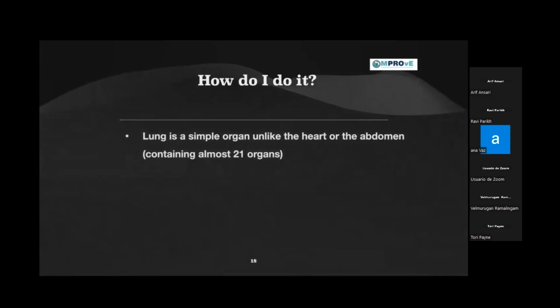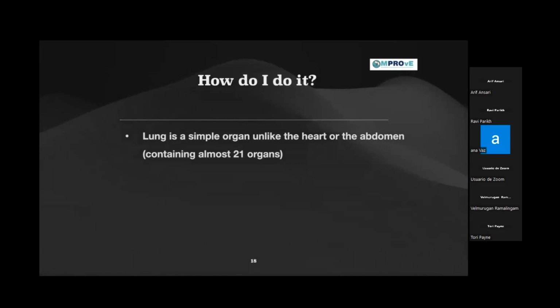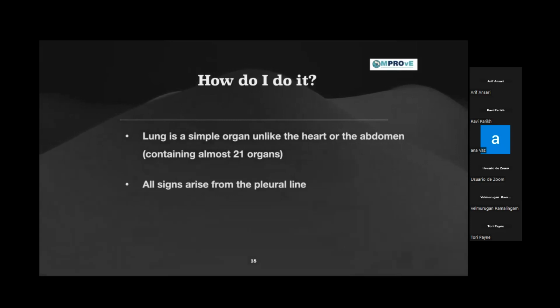But in contrast, lung is quite simple. It's just a sac filled with air, and it just has a pleural line, and it gives you different kinds of artifacts. So it is very gross compared to the other ultrasound modalities. So we just have to identify the pattern generated by all the artifacts. All the signs arise from the pleural line.